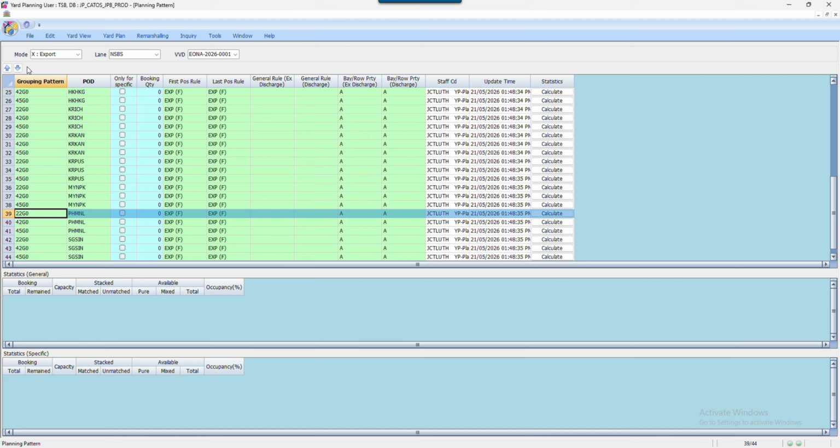Let's say that this one, okay. If a 40 foot is coming, right? Also the system thinks to save the 40 foot size of the bay.